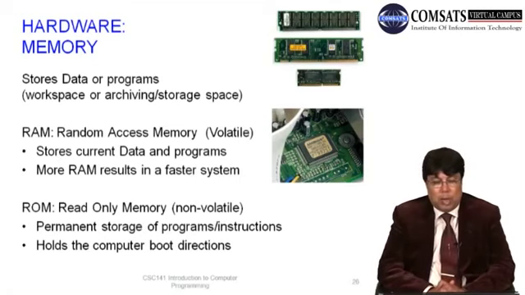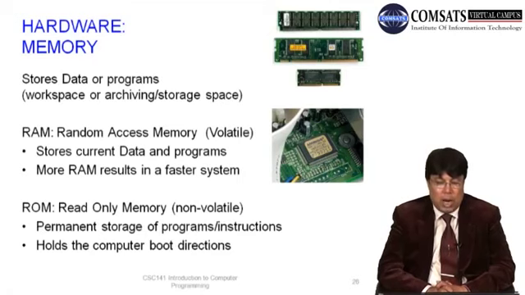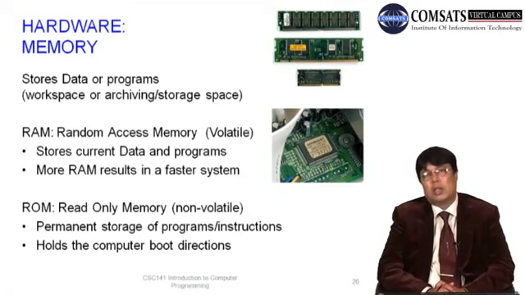Then comes the ROM, read-only memory, which is non-volatile memory. It retains the information even if the power is not available. So it's a permanent storage, and normally it holds the information regarding the boot up sequence of the computer. At the time you switch on your computer, your system is required to go through a certain sequence which is called the booting sequence of your machine, and that loads the operating system.